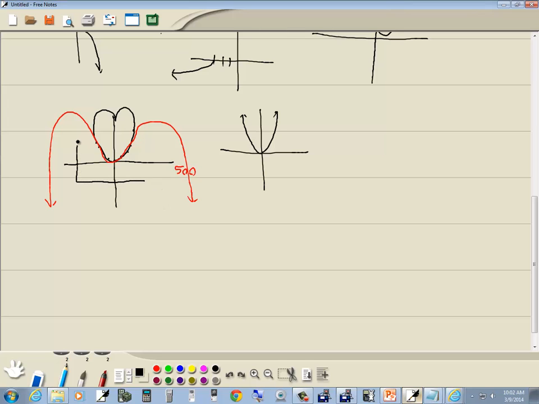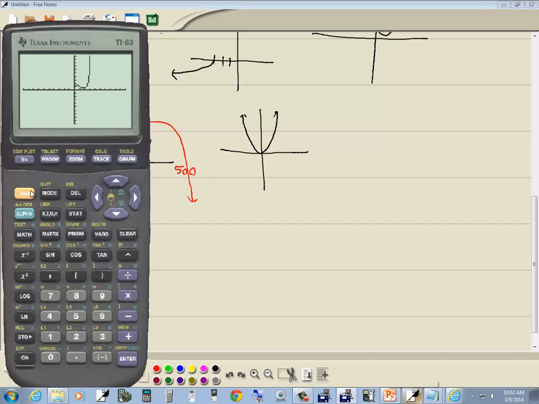If my standard viewing window looks like this, I'm not going to see it come back down. Now there's the leading coefficient test that will help us a little bit in that regard, but for the most part, we just kind of live with that limitation, keeping in mind that if you want to understand a true picture of more complex graphs, you go on to calculus. To exit out of anything again is second mode, so that gets you out of the graph mode there.